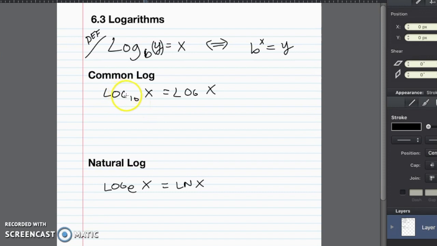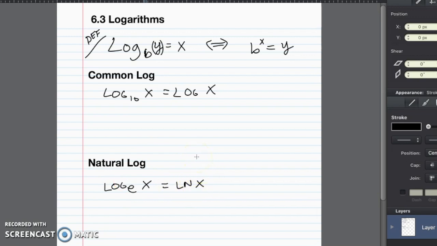Next, we have a common log. Common logs are just a notation thing. If you don't see a symbol down here, you're going to assume that it's 10. Not that it doesn't have any base. This still has a base. It's a base of 10. So this is pretty common, and that's why it's called a common log. And lastly, we have a natural log. We're going to hear more about this later, when we start talking about solving and converting. But basically, if we have a log base e, and we talked about that special number e before, then we're going to say that is equal to natural log of x.